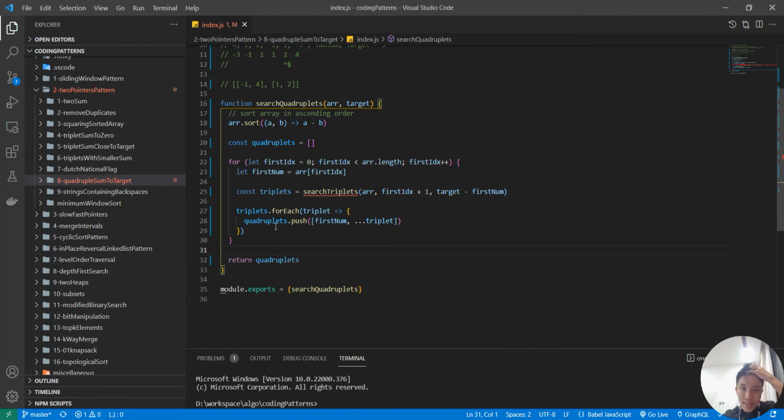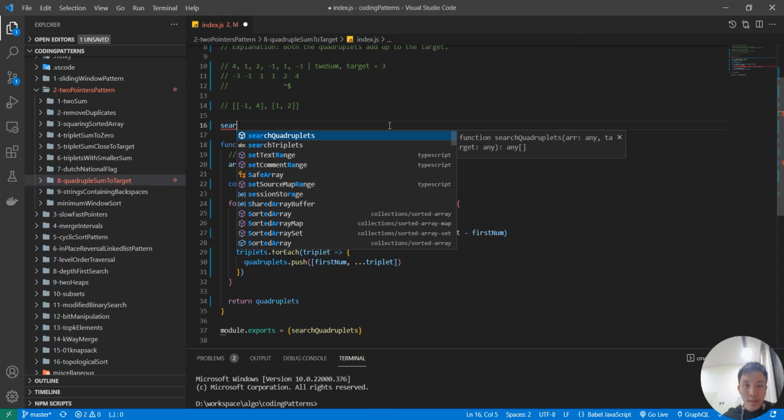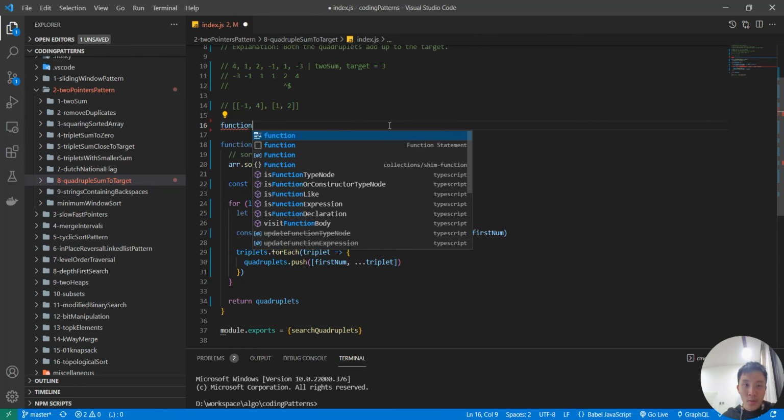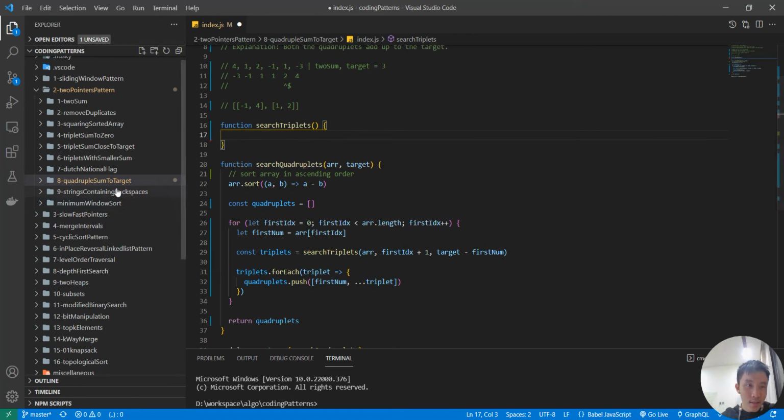So now our task is to implement the search triplets. So here is the same as the previous problem in this category. Okay, the first argument is the array.